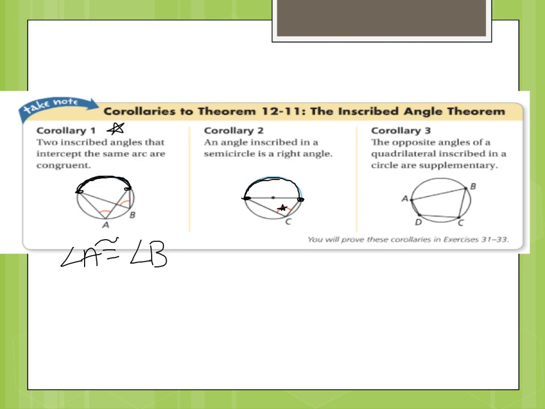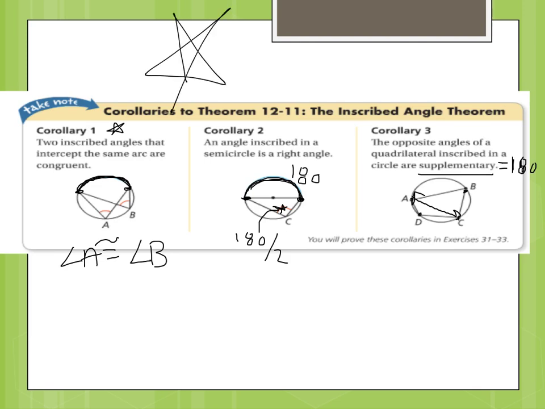So the arc in between the 2 endpoints is a semicircle. That means that angle is going to be 90, because a semicircle is 180, so 180 divided by 2 is always going to give you 90. And if I have a quadrilateral inscribed, meaning there's a quadrilateral with all 4 points touching the circle, like this, that means opposite angles are going to be supplementary. If you don't remember what that is, that equals 180 degrees. Supplementary, so opposite angles are supplementary. Make sure you wrote that down and you have that as a good reference to look back at.